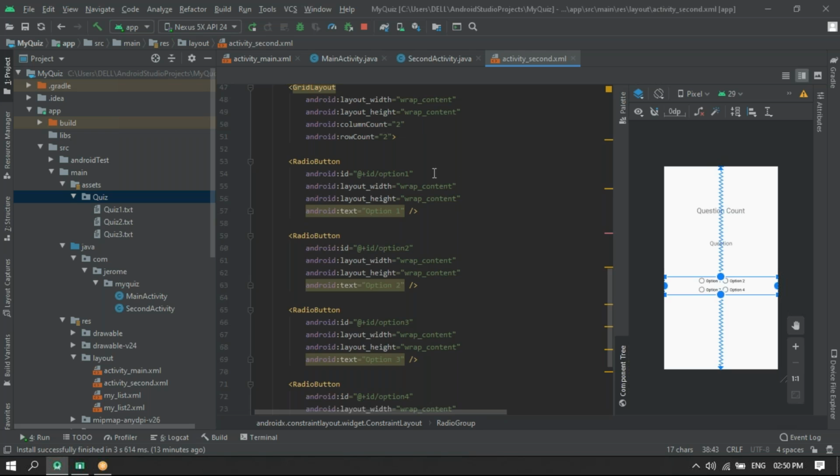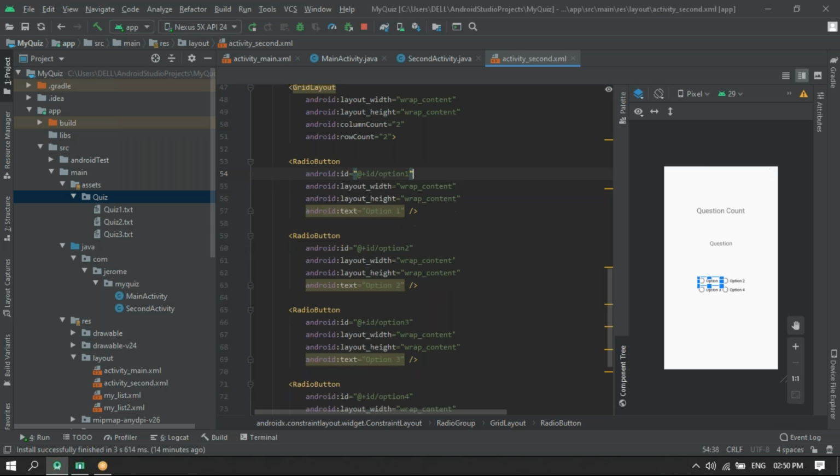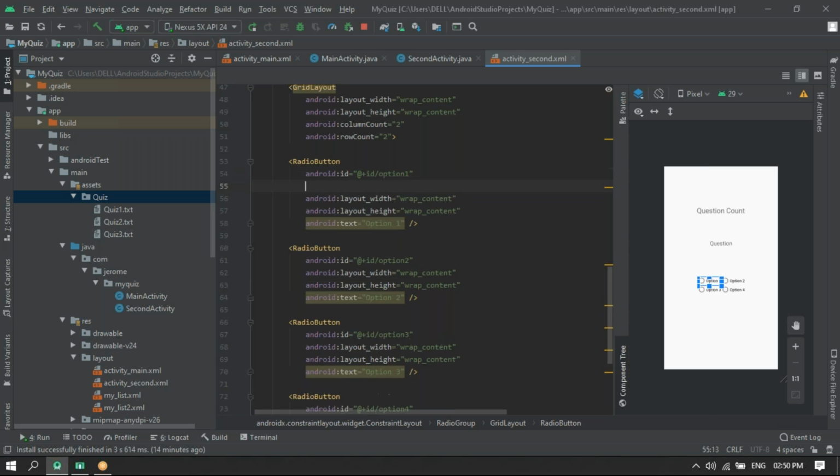So for that, for every element, basically, there'll be 2 attributes: padding and margin.